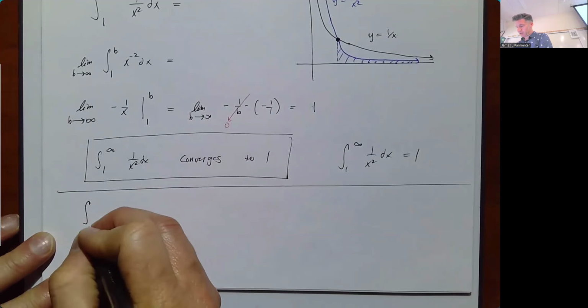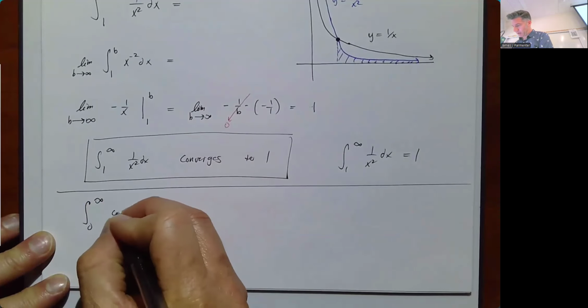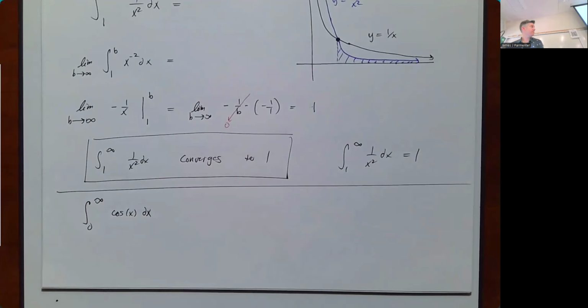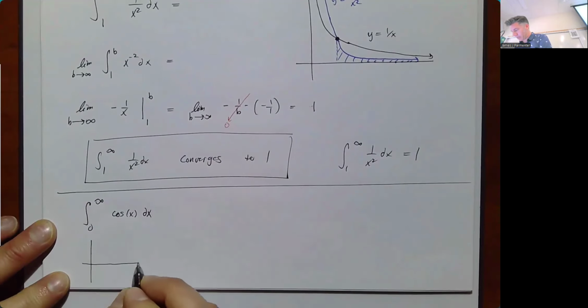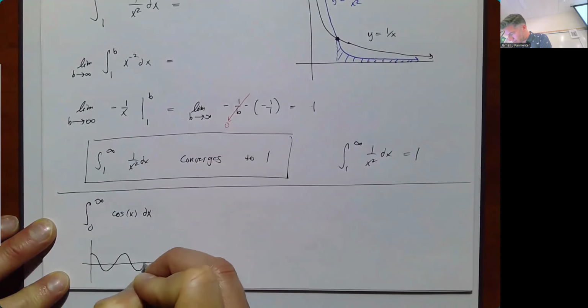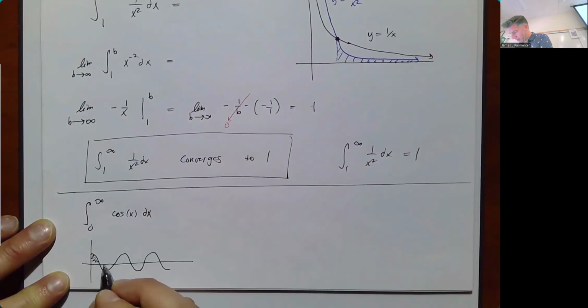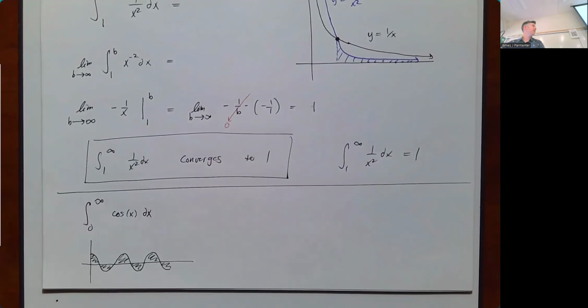The integral from 0 to infinity of cosine of x. Which I guess you could graph, but it's not super helpful, right? If we graphed it, we know what cosine looks like. It's this kind of thing where you've got this sinusoidal function. It just keeps on doing this. So we've got that area minus that area plus that area minus that area plus that area minus that area forever and ever and ever. It wouldn't be unreasonable to guess that the answer might be 0, because you could maybe convince yourself that those areas cancel out. They don't, unfortunately, or at least they don't in a way that we mathematically say it does.